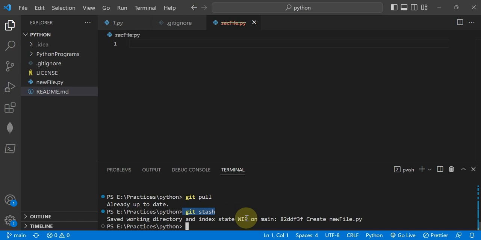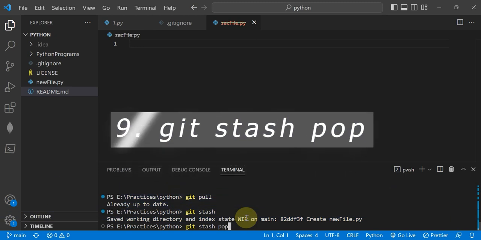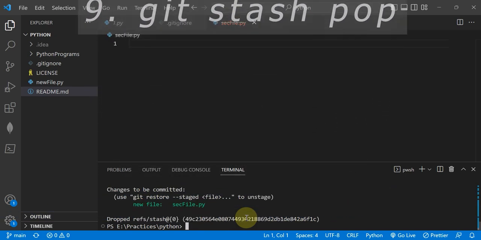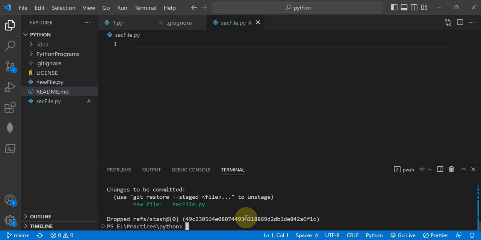But if you want to return the changes you have stashed, you will use another command, which is git stash pop. So it will come back. This is like undo and redo.